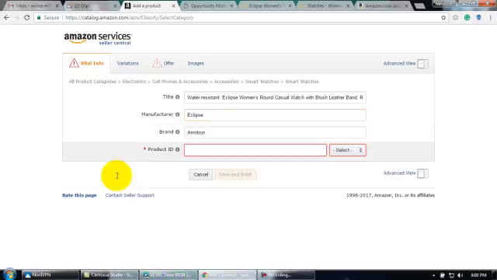So when it comes to product ID, we have a lot of options: ASIN, EAN, GCID, and UPC. But what we use is the UPC code. Actually, Janet purchased a UPC code, which is not yet shared to everyone.